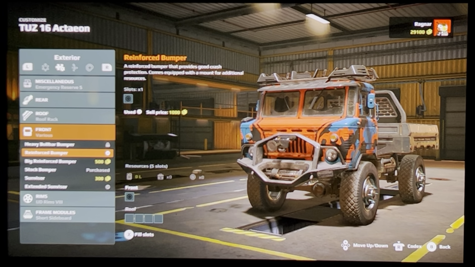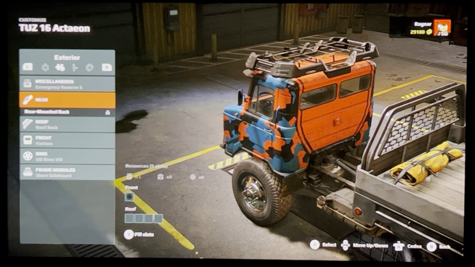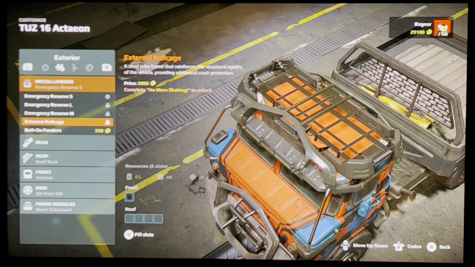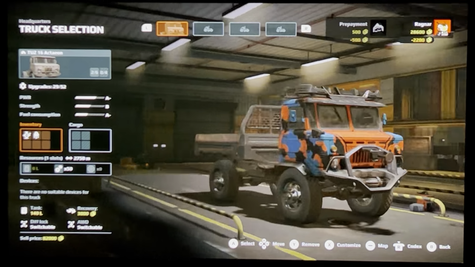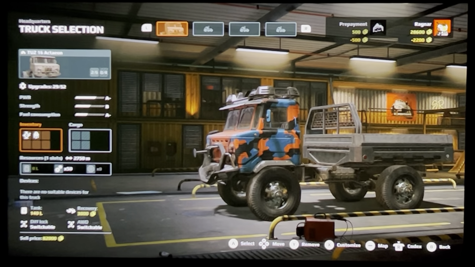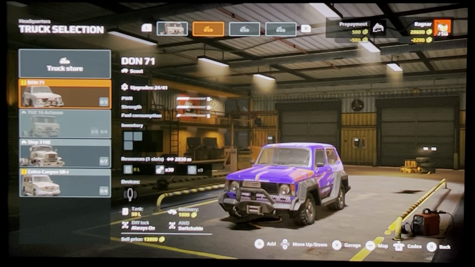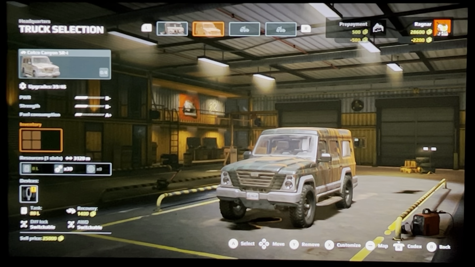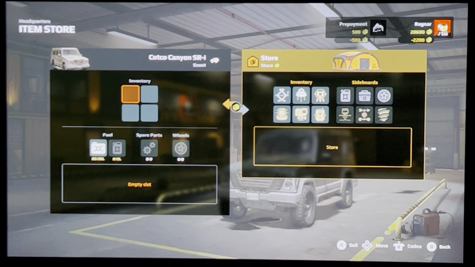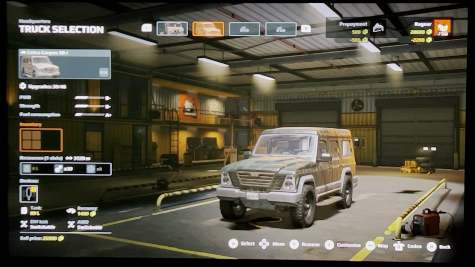Okay, so I got a reinforced bumper now. The roof gave me that. The rear doesn't have anything. Okay, so we got a little bit of modification here. Oh, wait a minute. Maybe I can't use this truck for that one. Hold on. Oh, okay. I see they got... Oh, okay. I see. That truck I couldn't use because of that. All right, so let's just see... Oh, wait.